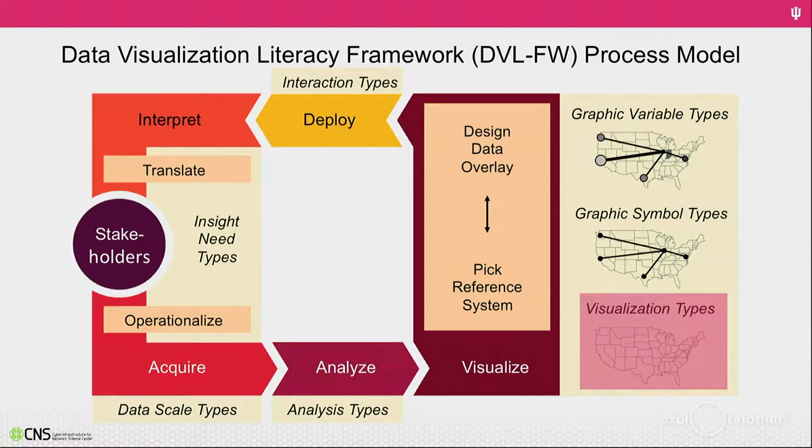That's what part of the study earlier was about. We pick a reference system and produce a data overlay. Then we deploy that visualization, interpret it for our users, or else have our users interpret it themselves, and then go back to our stakeholders. So for the theoretical part, I want to now talk about 2 implementations of this data visualization literacy framework. And both of them were deployed to informal learning environments. And this is a video with sound.